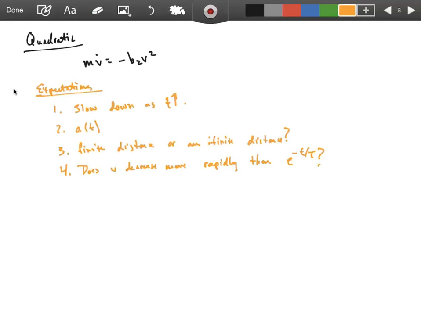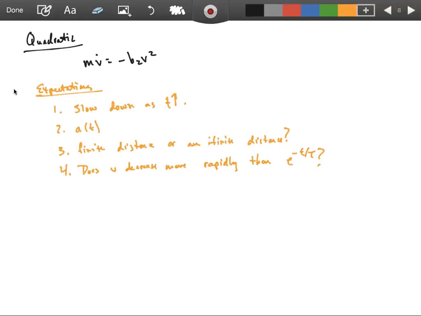Now, the reason we can ask that is because notice that on the right-hand side, when the velocity gets small, the retarding force gets even smaller, right? Because now it goes as the velocity squared. Initially, when this thing is moving, the retarding force is going to be very large because it goes as the velocity squared. But since it's going very slowly, the velocity squared becomes even smaller, which means the retarding force is going to be very, very small. So there are two different things going on. For high speeds, it's going to slow down very quickly, but for low speeds, it's going to slow down very slowly. So basically, we want to see overall what should happen.